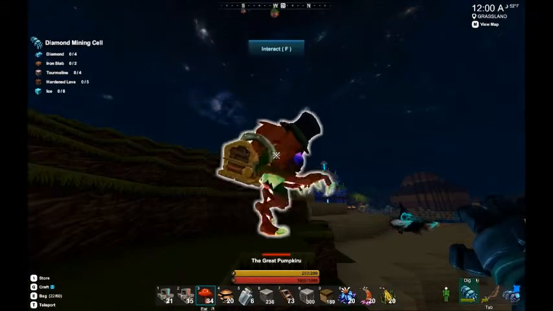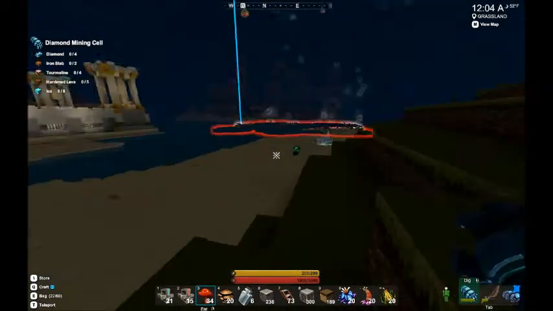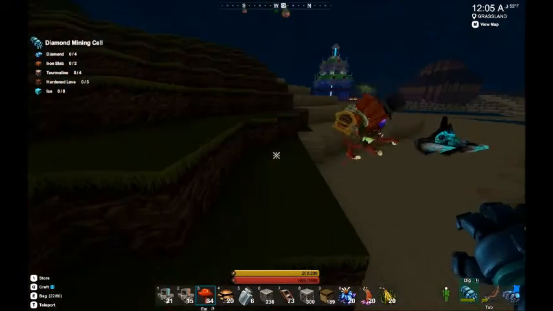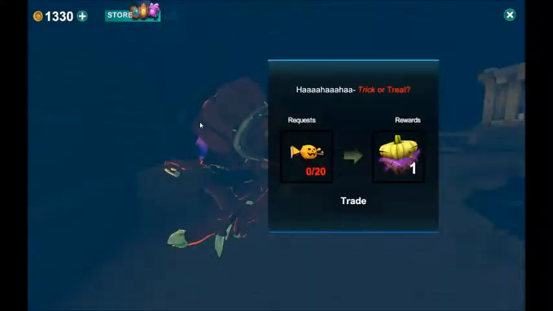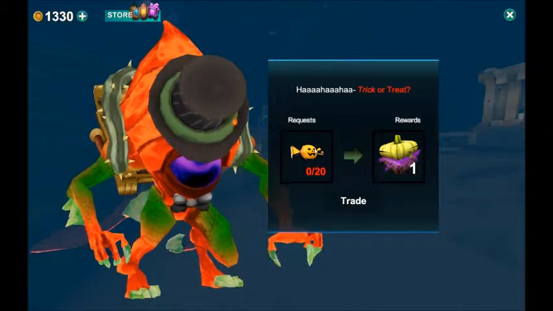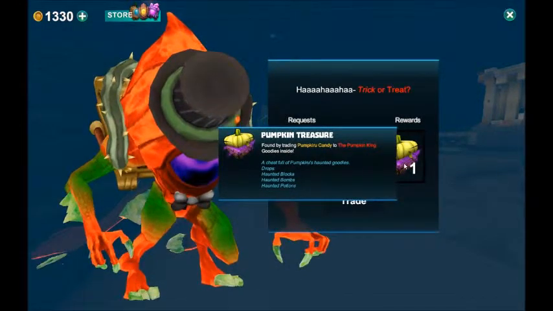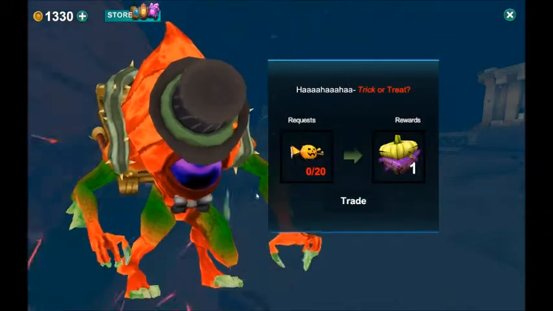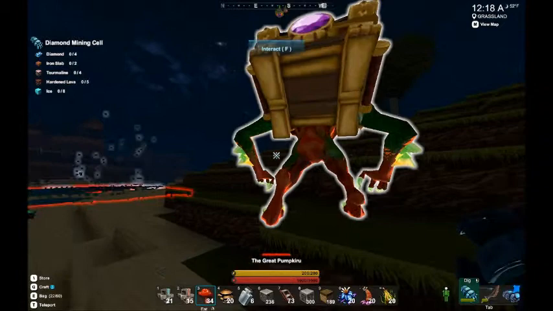If you kill idols and the ghost creatures, like there's one there, they might give you sweeties. You come to this guy and you go, hello great Pumpkiroo. He asks you for a number of sweeties. In return, he gives you a reward chest that has all sorts of things inside of it. I don't have any sweeties to give to him, at least not in this world.